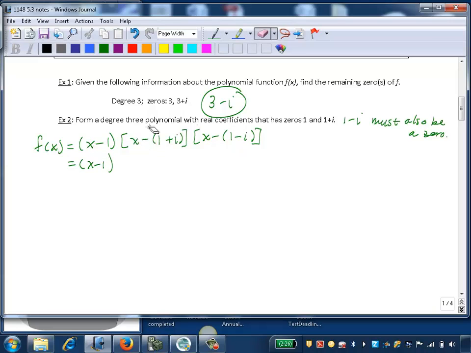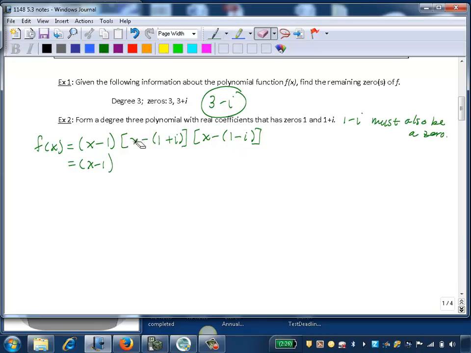Now, I want you to look at the brackets here. I want you to look at this as a binomial. Obviously, it's not a binomial. There's more than 2 terms. There's 3 terms in the brackets. But I want you to treat this imaginary number, this complex number, as one term. So this is x minus this number and x minus this number. I want us to look at it that way so that we can FOIL to distribute our multiplication.